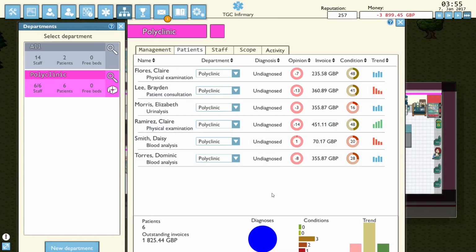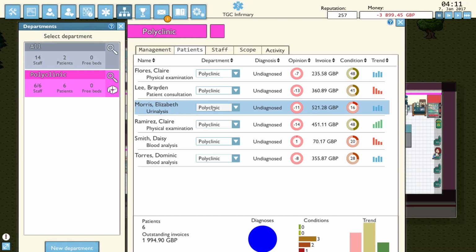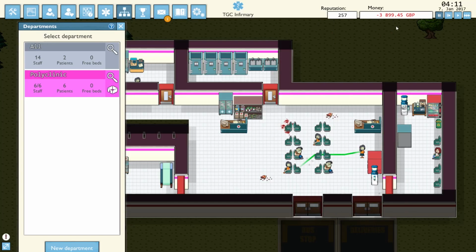These people here, in fact, hang on, what? Pause. Pausing also takes your thing away, which is a bit annoying. You're having urinalysis. Okay, that's good. All these people are undiagnosed. My doctors must be absolutely terrible. Come on, diagnose them with something, for goodness sake.